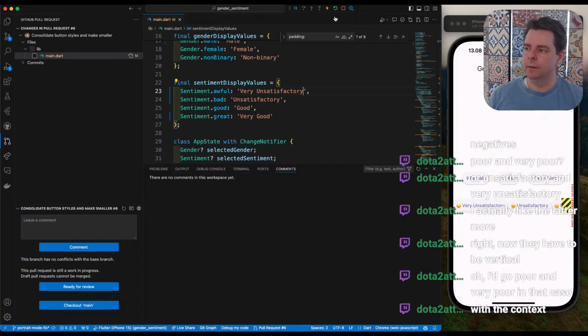That's one. And then this is inherently, we're asking about people's feeling or sentiment, so we're not trying to avoid emotional words. But yeah, poor and very poor. How was your experience? Poor. Very poor. That'll fit on the screen.